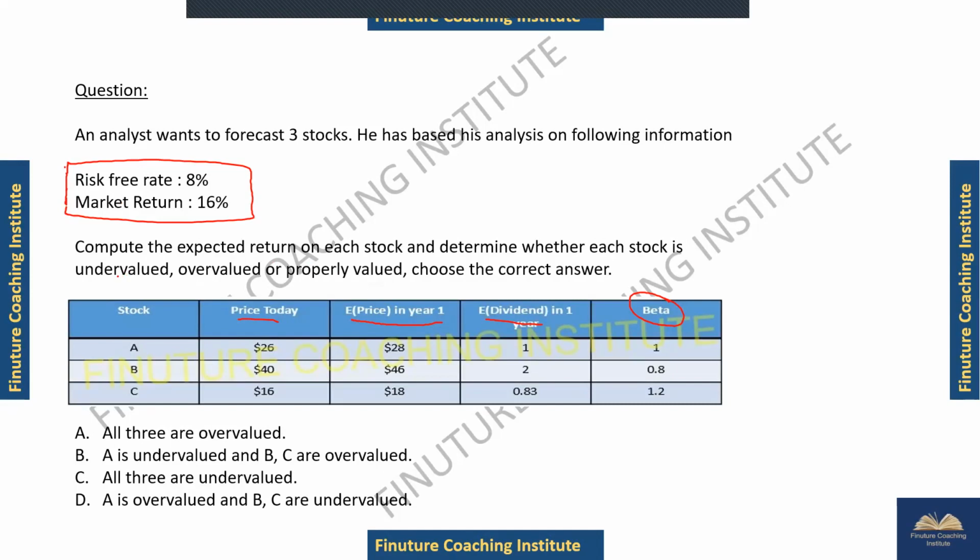And what we have been asked is to determine if these stocks are undervalued, overvalued, or properly valued. And accordingly, we have to choose the correct option. I mean, we have to conclude if all the stocks are overvalued, undervalued, properly valued, or some stocks are undervalued, some overvalued, and vice versa.